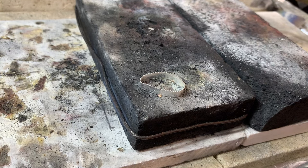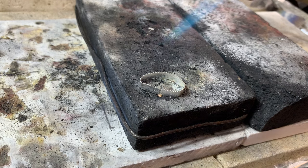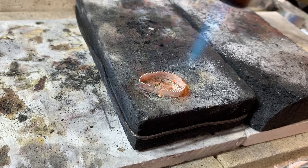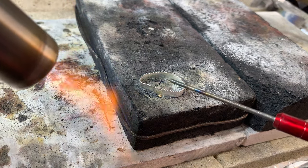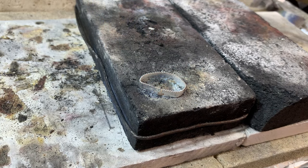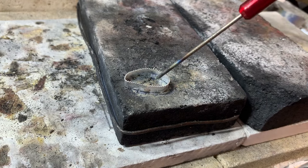Get really low on some of that. And I may try a different flux. All right, let's try that again. That's what it was. I think the bezel strip wasn't actually touching that solder chip. But we'll try this again. That's exactly what it was. That solder chip wasn't actually touching the bezel strip, and so it didn't know where to go.